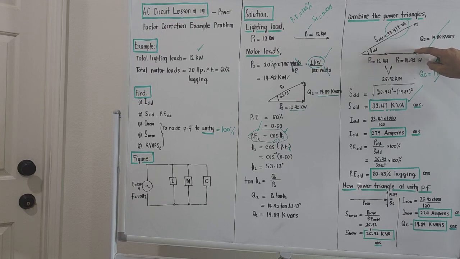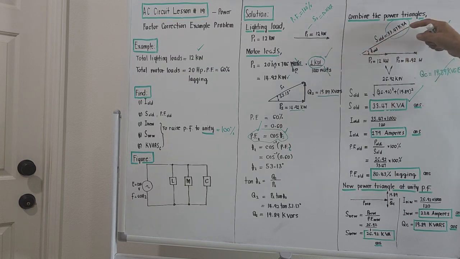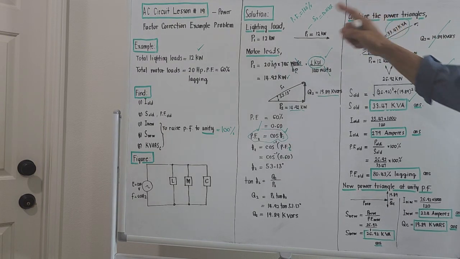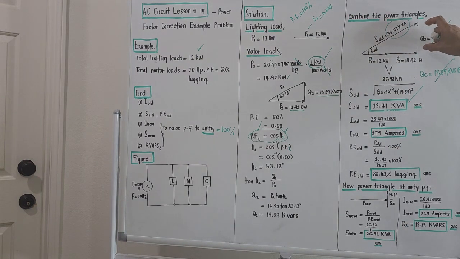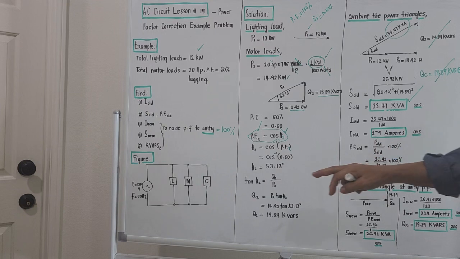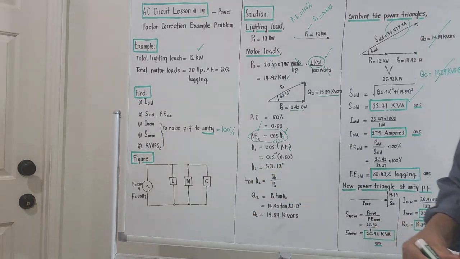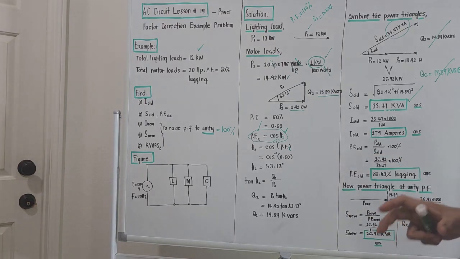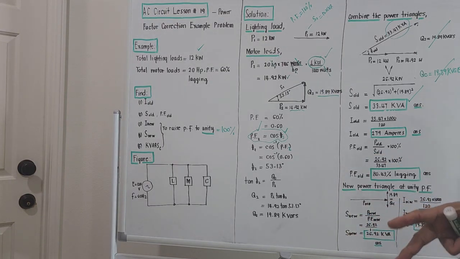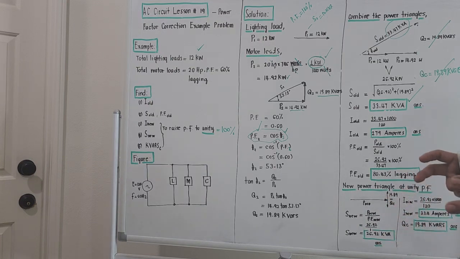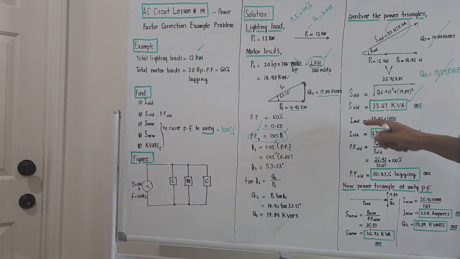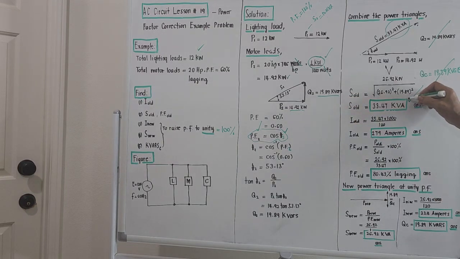So the total real power is actually less than the total apparent power, because the total apparent power is actually the hypotenuse. We eliminated Q2 because we connected in parallel with this system a capacitor, which Mr. Elon Musk is selling online. The gadget Mr. Elon Musk is selling is just a pure capacitor, right? That is for power factor correction, to lessen the total apparent power consumed by our system. Okay, so the old total apparent power is 33.47 kVA. Okay, let's try to compute for the old current.